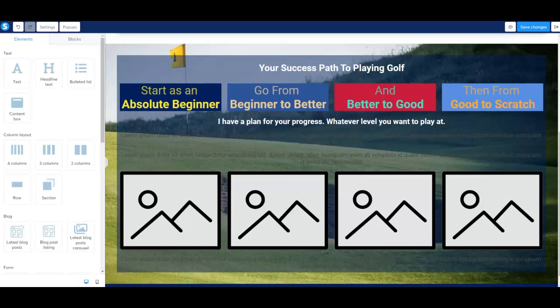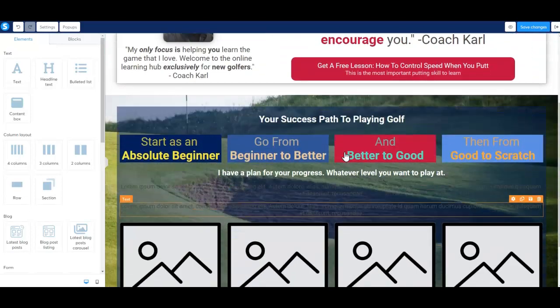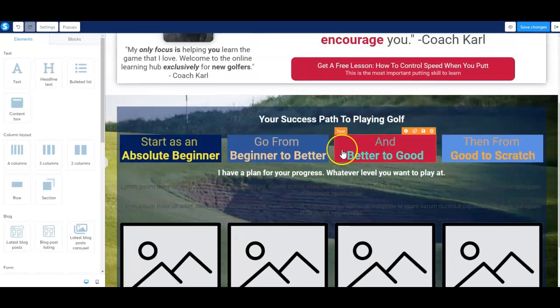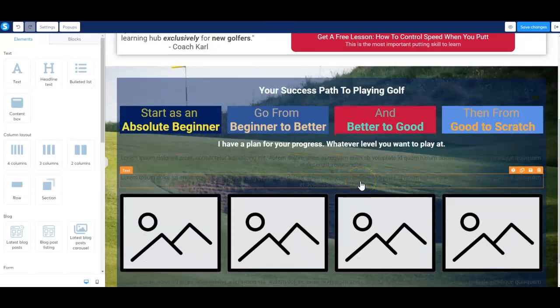All right, so if you've been following along, then you'll know what I'm doing over here is playing with colors and trying to see how I can get this section of my homepage to pop and stand out a little bit. And so I've got a lot of different colors going on over here. Obviously, this is not how it's going to look because it looks kind of ugly. At least I think it does.